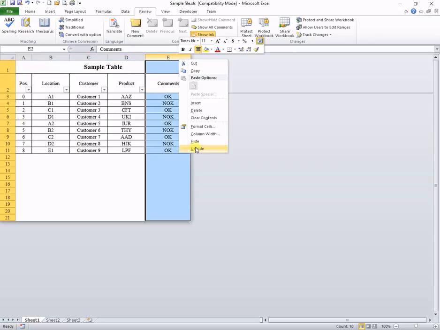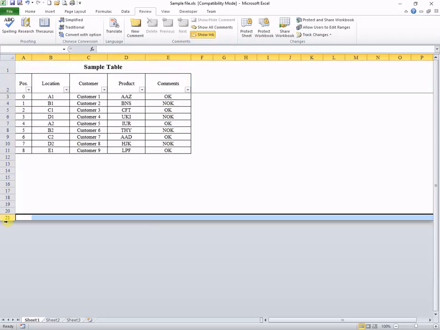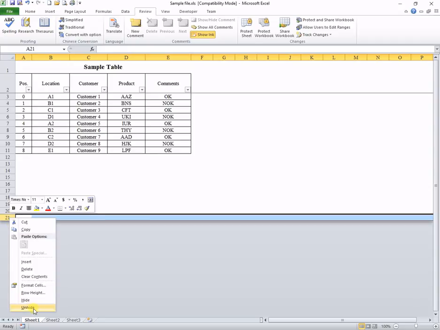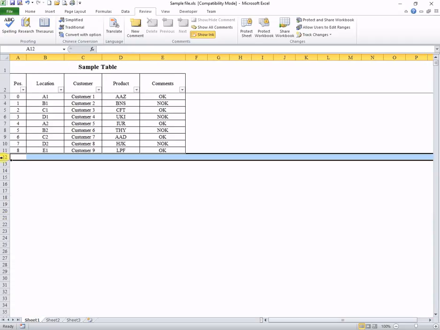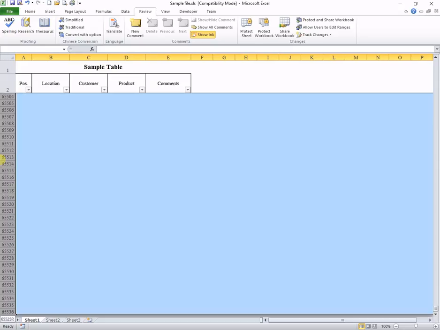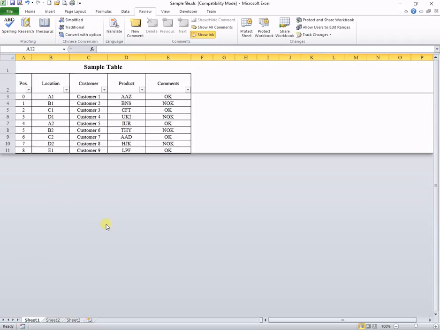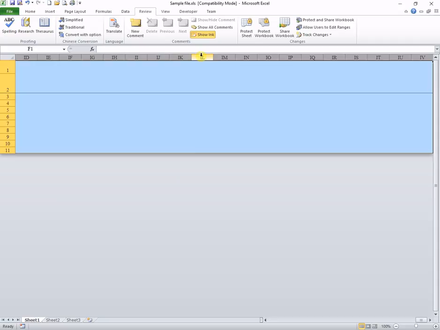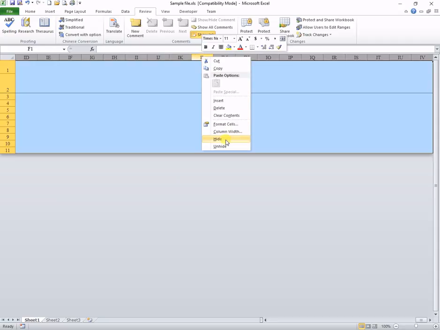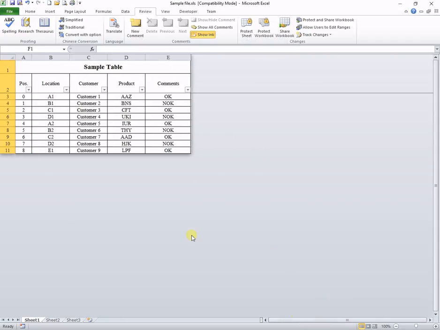By selecting the last visible column and right-clicking on it, I can unhide all the columns. The same for rows. To hide all rows from the current one till the end, I will use the combination Ctrl, Shift, and down arrow. Next, right-click on the row header, and from the context menu select Hide. In the same way for columns, only here the key combination is Ctrl, Shift, and right arrow.